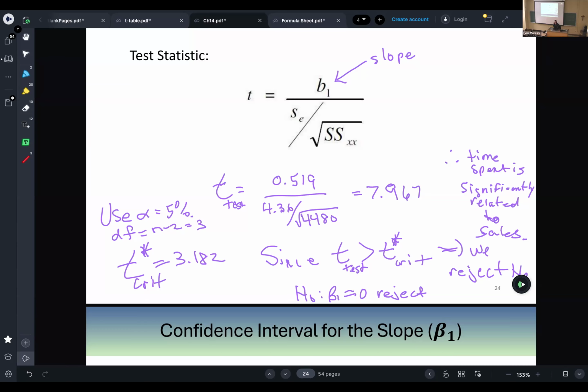When we don't reject, so when I run these, this is what I do quite a bit. I'll run lots of regressions, and the first thing I do is look for the p-value. I want to see the p-value or the critical value, like I just want to know, is it in or out? Because if the slope is out, then we don't have a model in this case. And when we get on to multiple regression, we're going to be looking at several slopes because we're going to have several potential predictor variables, right? And you want to look at all of them because some might be in, meaning they're good predictors, and some might be out. Okay.